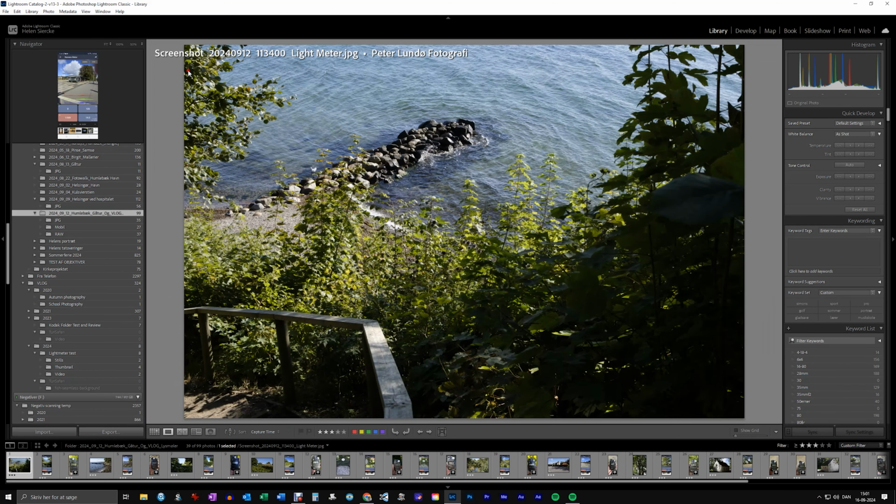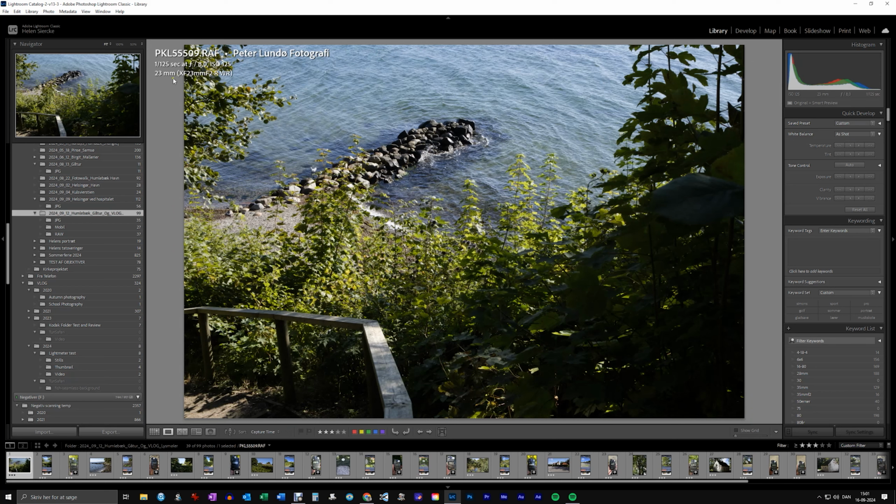So, back at the computer, I've just put all the files into Lightroom, and what you're going to see is the raw files, and then a screenshot of the light meter in the phone, and then a photograph of the actual Sekonic light meter, and we'll compare the data on those. As you can see up here, in the left corner of the image is the shutter speed. You can trust me that I've changed the aperture on all the images in the Light Meter app and in the light meter itself.